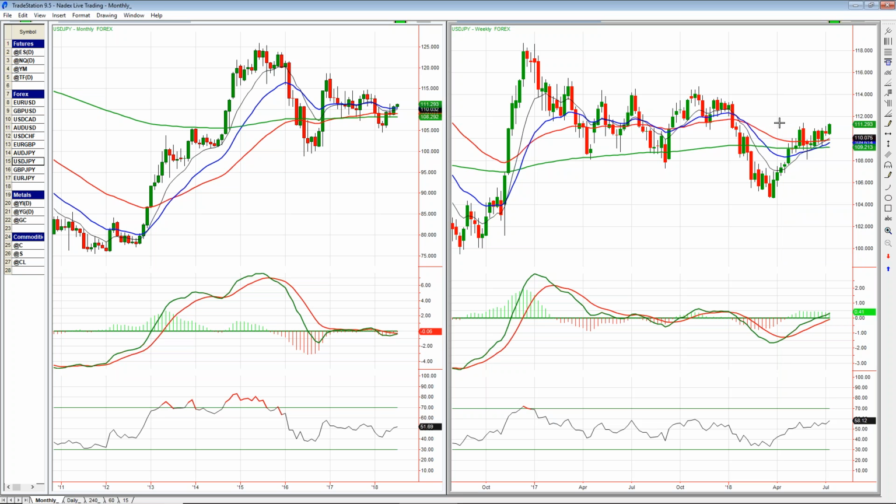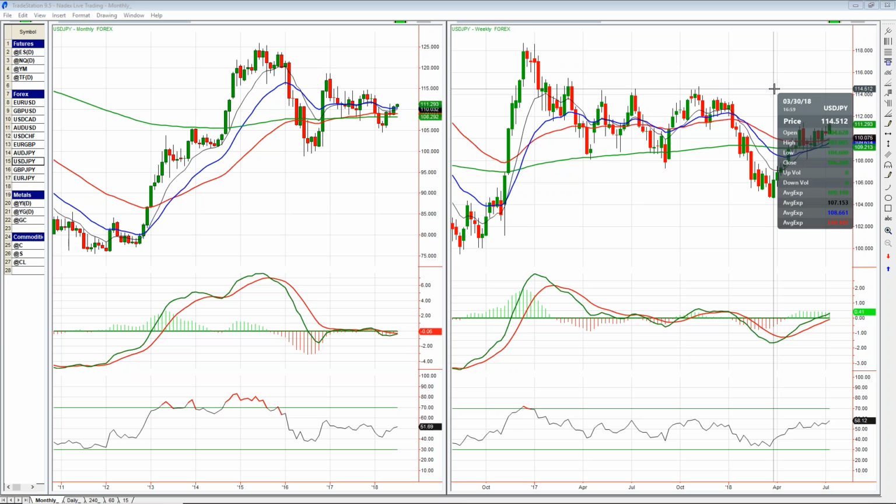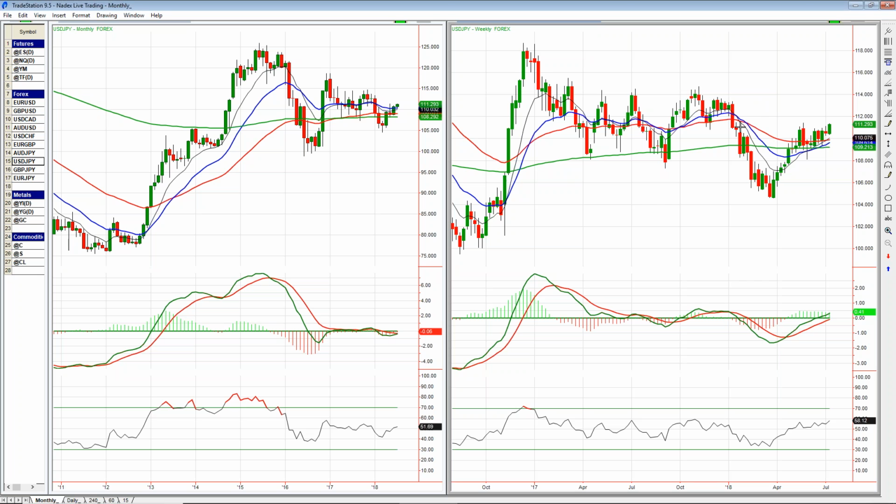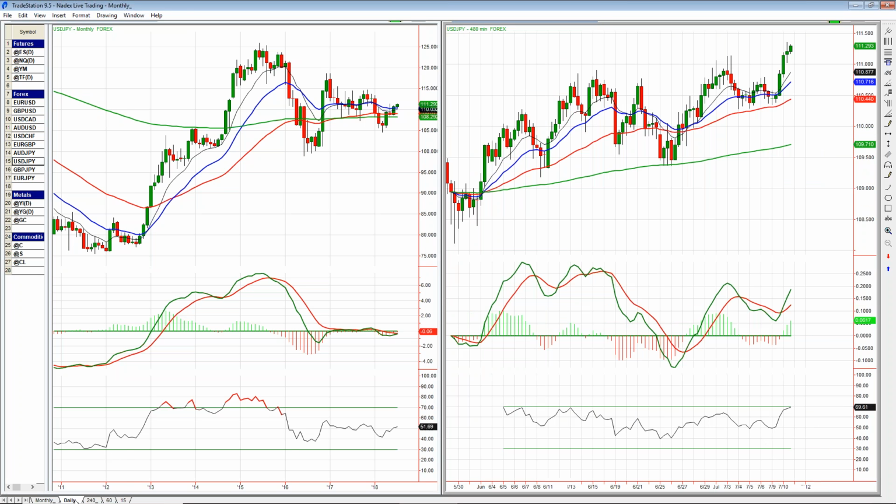We got 2 touches at that 111 level. That looks pretty good. We've got a nice rejection candle right there. Moving averages all kind of coming together, but not quite all in alignment just yet. But nothing really telling me that we're not going to break that level and head higher, back up at least into this, say, 114.5 level. That would be a fairly decent run of a couple of points there.